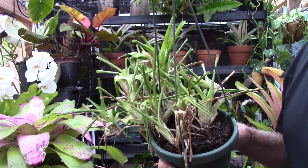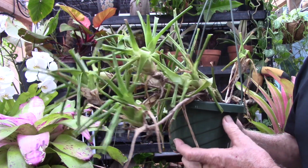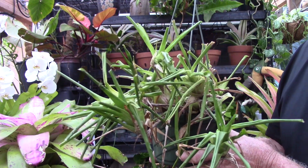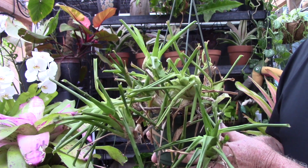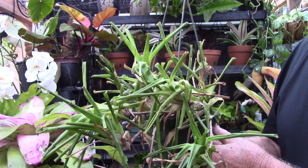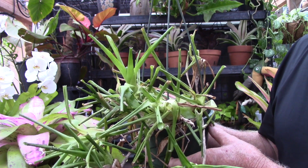And the reason that I cleaned this bromeliad up is that even though it's really damaged, I want to see if it's going to be getting worse. So, is there anything that we can do about this? Well, I'm going to give it a try, and at this point, I don't know if I'm going to be successful or not, but I'm going to show you what I think we can do.